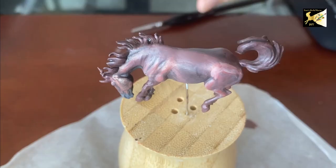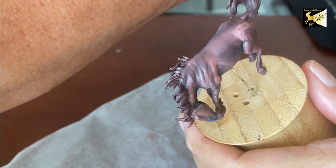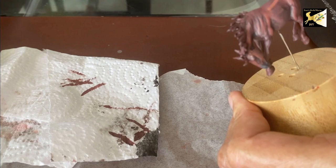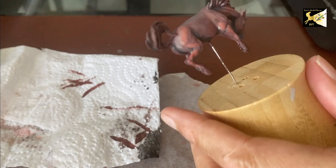Now I've been going back and forth between glazing and wet blending, and I'm finding him a little dull. So what I've done is taken some red and mixed it in to my regular paint, and then I'm going to just basically dry most of it off the brush. And I'm going to dry brush a little bit of brighter colors on top of them. And this dry brush technique is excellent. Now if you work between the three going back and forth, that is how you finally build up your piece.